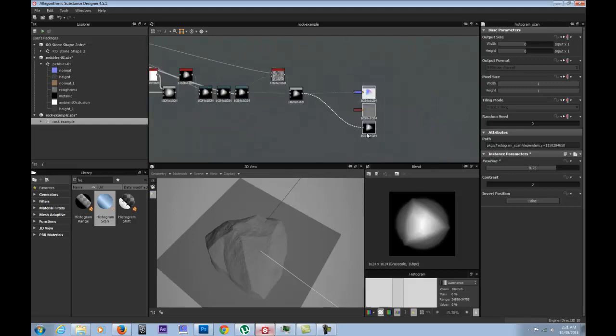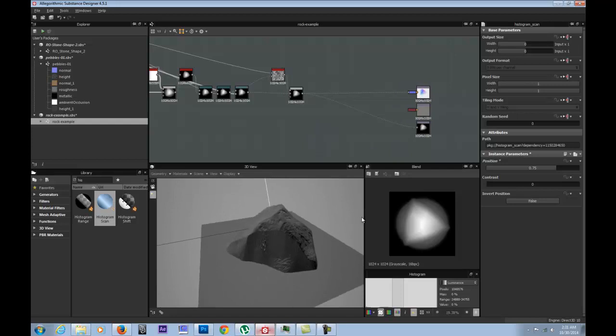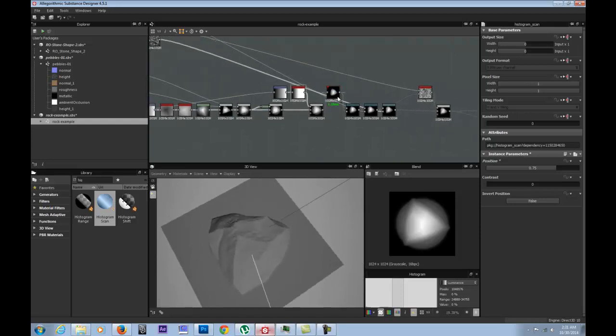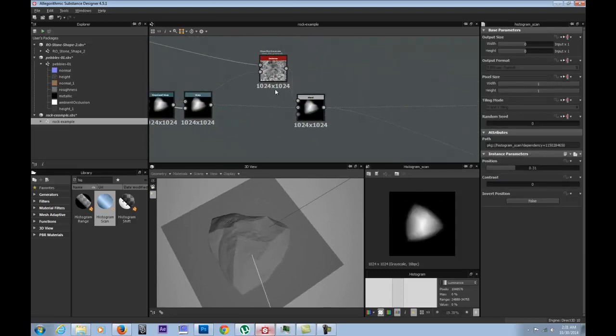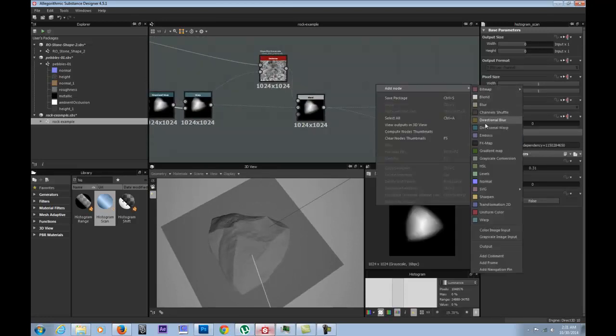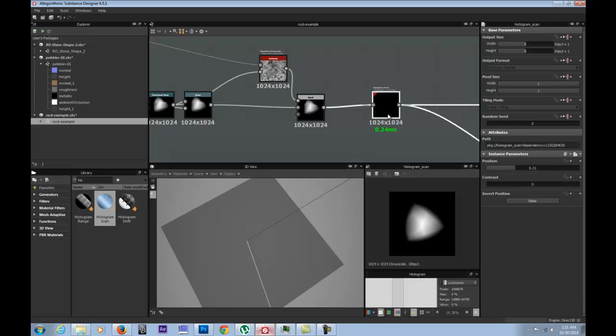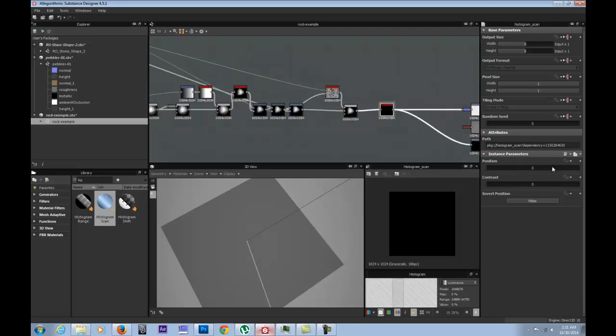Now, make sure to have a histogram scan in the back. Let's always set that at 0.5.